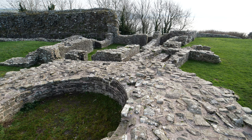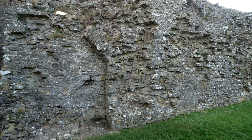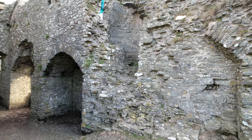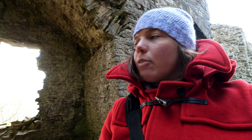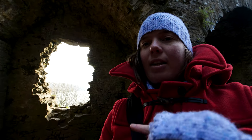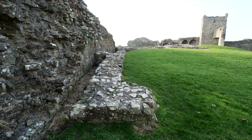I thought initially that the ruins with the round tower and the rectangular room was the east bastion, however that — possibly extending along this wall here — is the east bastion. A bastion is a fortification designed to be built at an angle from the main wall so that you can fire in any direction, which seems about right here because you can fire from this section, from up there, or from that way. And in front of me now I am walking towards what is possibly the end of that wall.